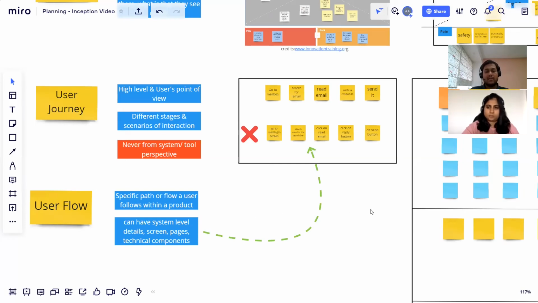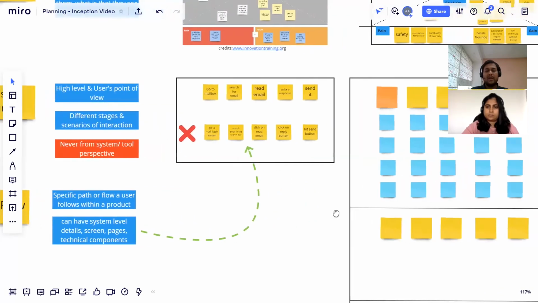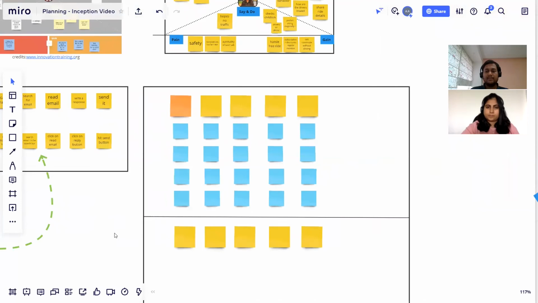So Ruchak, do you want to continue assuming the role of a user, and can we create a user journey? Yeah, let's do that. I think that will help us if we just use one product throughout and one user. Sure.